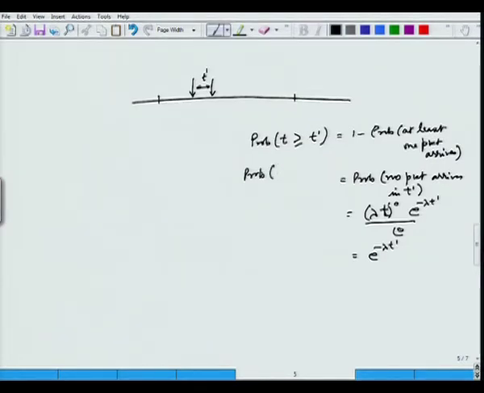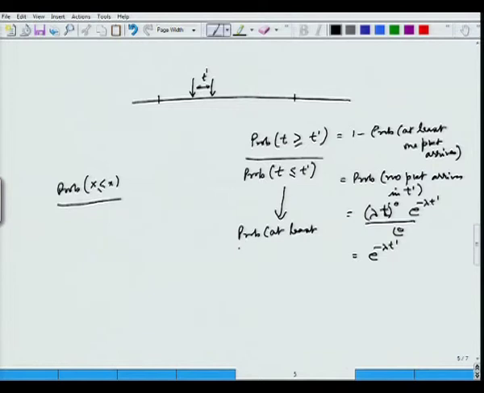In fact, the CDF is always defined as the probability of x being less than x, and then we take the derivative. Here I have taken it on the higher side, that t is greater than t prime. I should actually take where t is less than t prime. So, this implies that at least one packet should arrive. I should have derived it this way: the probability that at least one packet arrives in time t prime, which is nothing but 1 minus no packet arrives. So, it will be this thing.